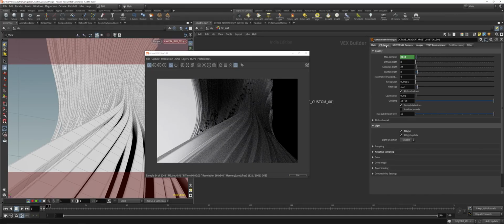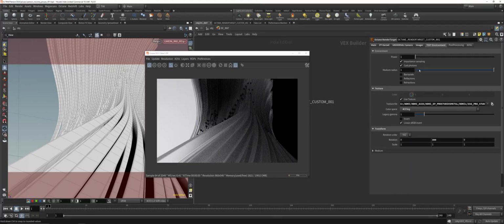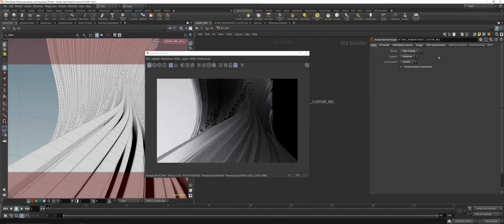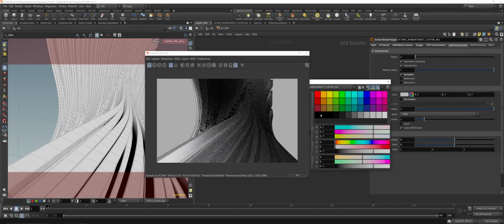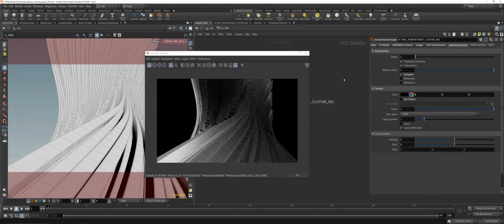And then we could play with the light and get something like that, for example.